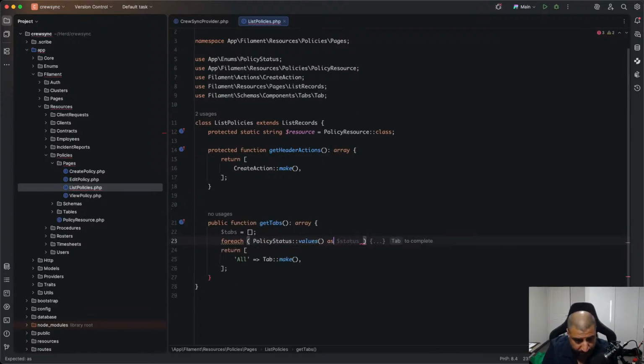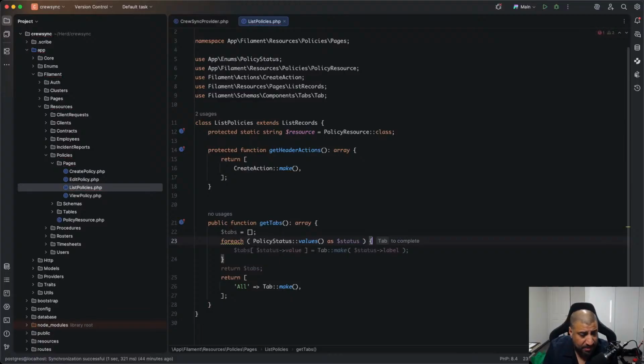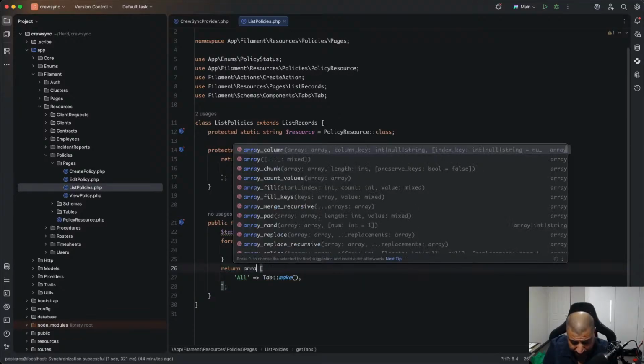Let's make a tab with the key, which is in this case the value, and then we make the label. And then let's return an array merge.